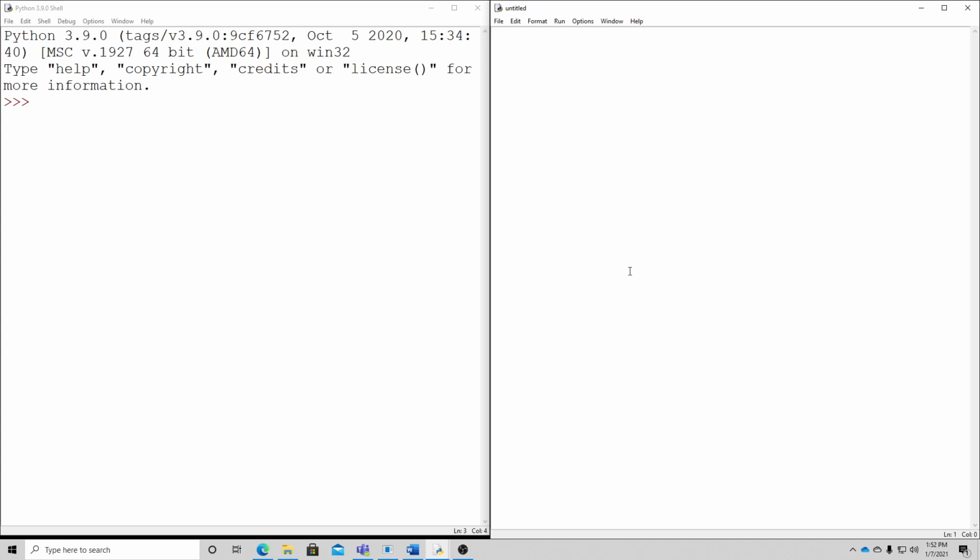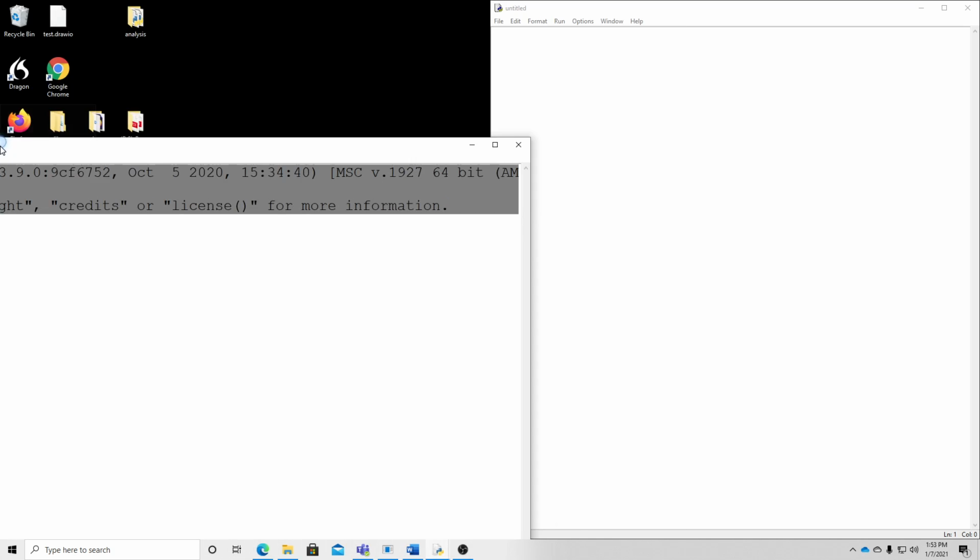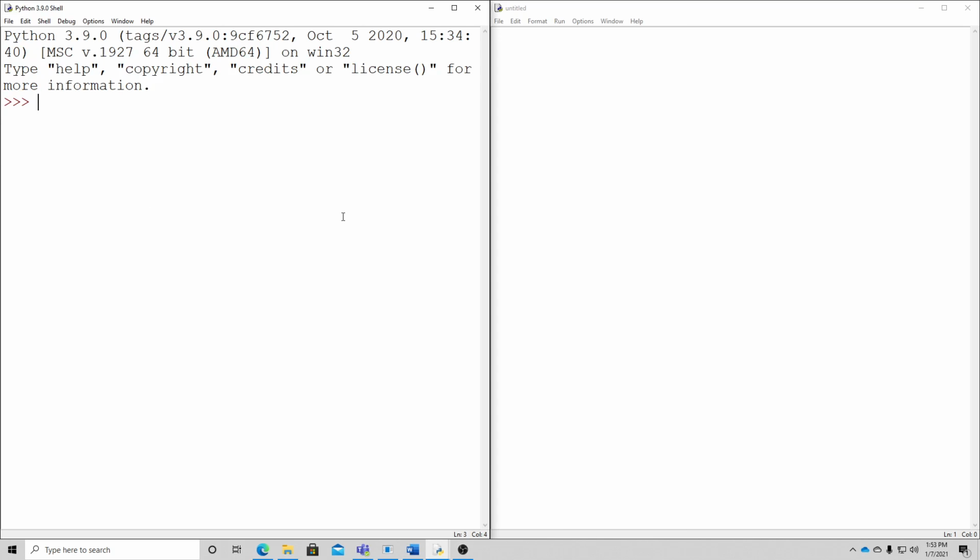The first is if you have Python installed on your computer. Here I've got Python installed and I just started up Python. Remember that when we start Python, we get one window, which I normally put on the left-hand side, and this is where it shows the output of the program. Then I went to File and chose New File, and that gives me a window which I move over to the right side where I can type my program.